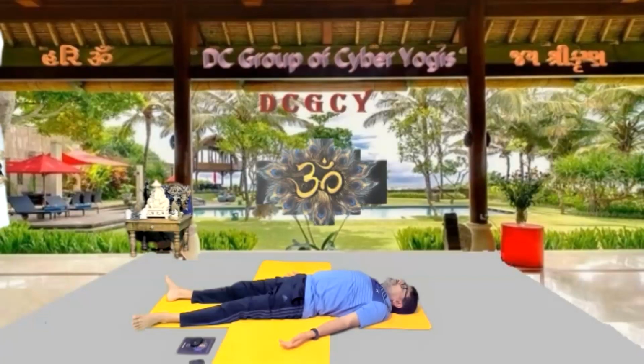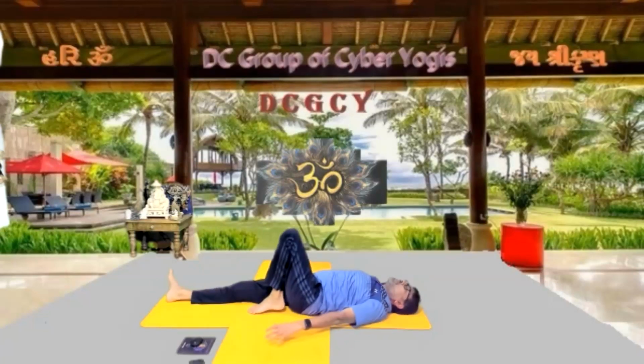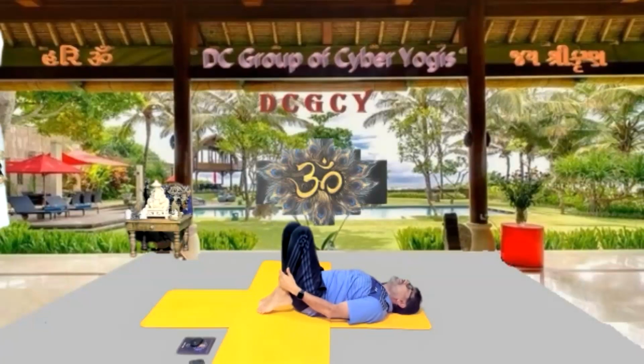Next we'll do breathe pose. And some people may not be able to breathe pose. They can do Matsyasana. The others who are able to do breathe pose, just get into bridge pose and then lay down into Matsyasana.